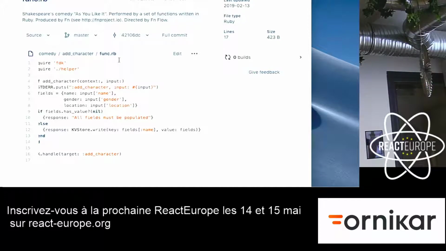And we require this helper code. And as I started to write this application, I found out that all of the functions needed access to the helper code. So I started out copying it around, and I thought, well, that's not actually a clever idea. So what I did was I came up with a single template, which gives me the base image, and then I used that as the base for all the subsequent functions.